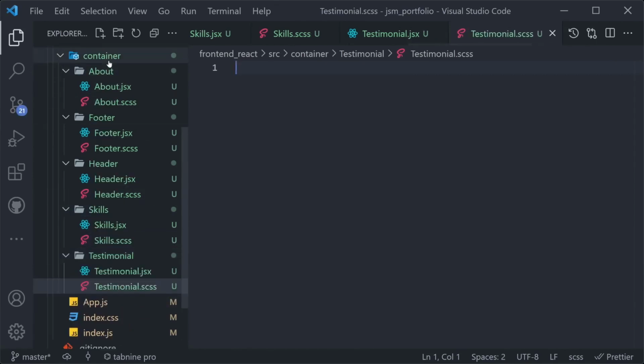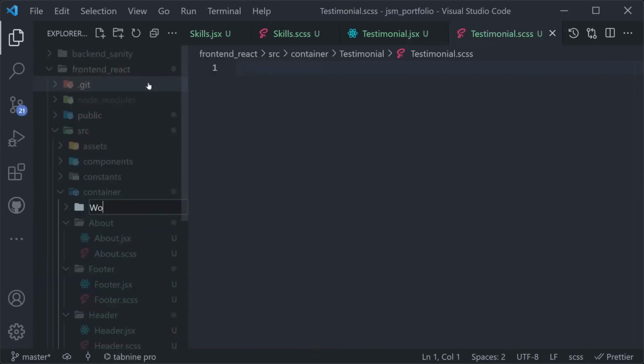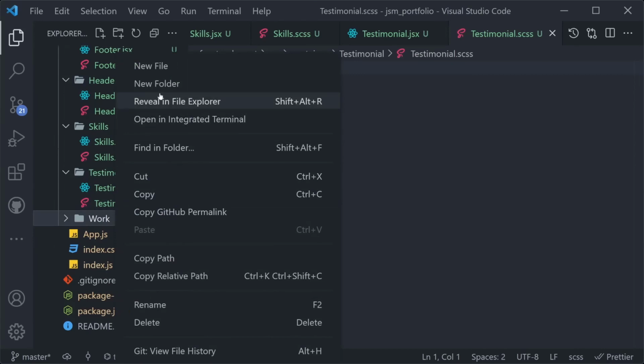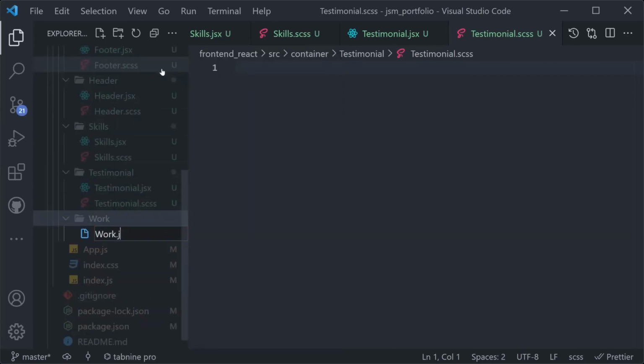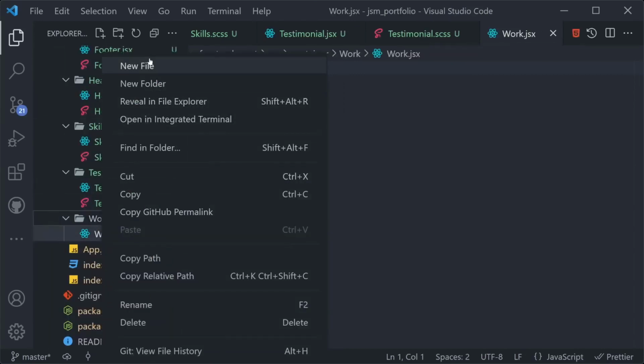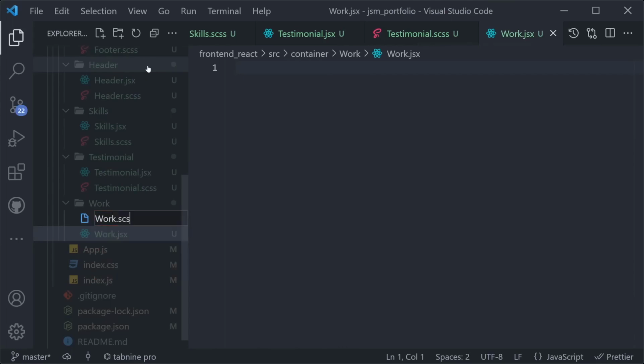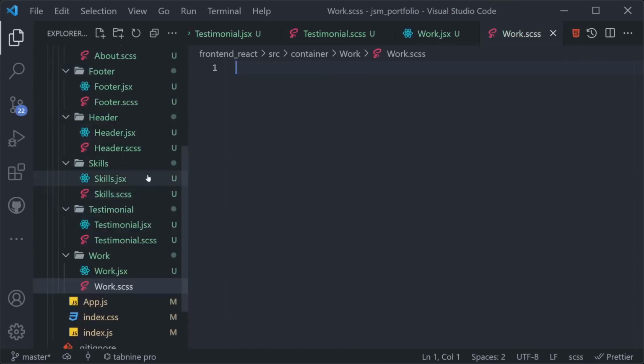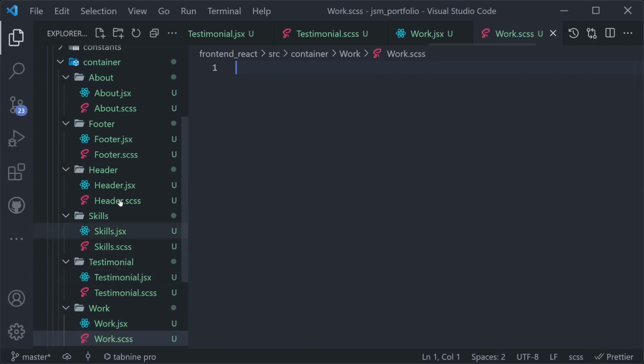And one last folder is going to be work to showcase all of our works, which is going to have work.jsx as well as work.scss. That's great.